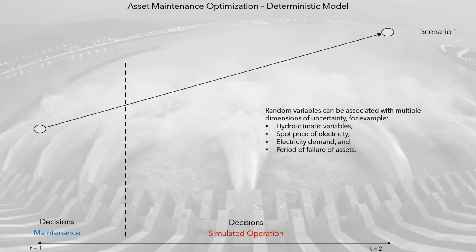This aspect needs to be very flexible, as it represents the random environment of decision-making. For example, a stochastic optimization model that only considers hydroclimatic variables as a source of uncertainty may be very useful in the short or medium term. However, in the long run, when what determines the future is more tied to economic variables, for example, the price of oil, the growth of the economy, etc., it may be of little use. Ideally, the variables to be included in the random scenarios can be configured by the user.